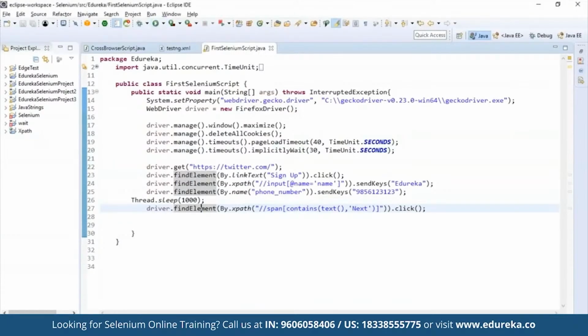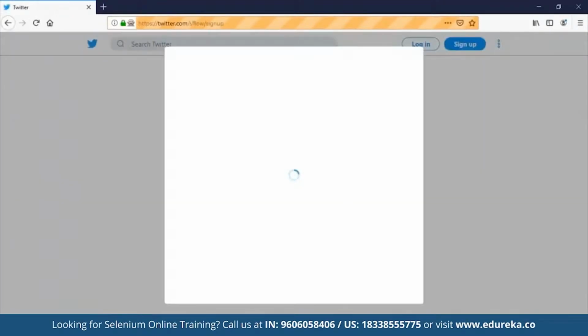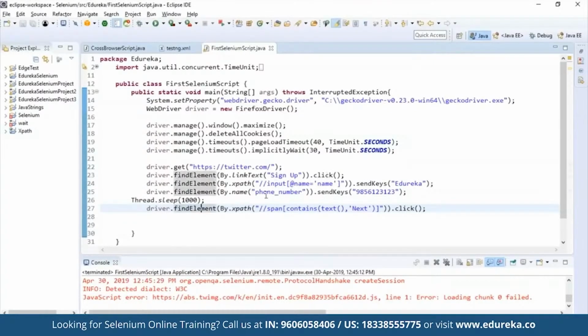So what should happen? It should launch Firefox, navigate to twitter.com and perform the actions on the web elements. Let's see what happens. You can see that the Mozilla Firefox driver instantiated, Gecko driver launched Firefox, navigated to Twitter, hit on sign up, entered name and phone number, hit on the next button. Yes, so this is what you can see in the front end, but in the back end, in actual, the JSON wire protocol is created and the requests are being sent to the client, and depending on the GET and POST, the response is sent back. So that's how the internal working of the Selenium architecture happens.